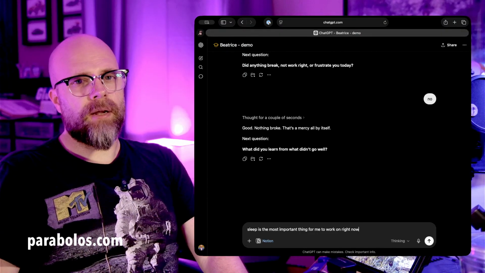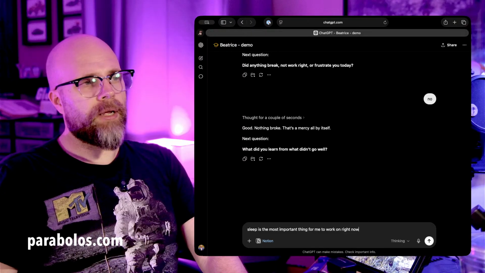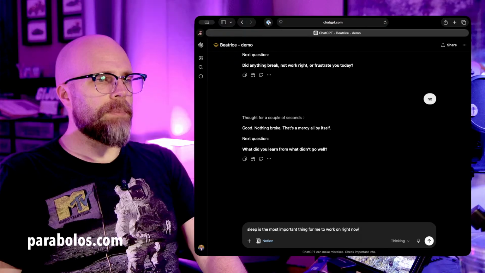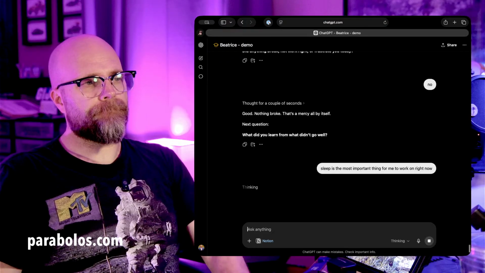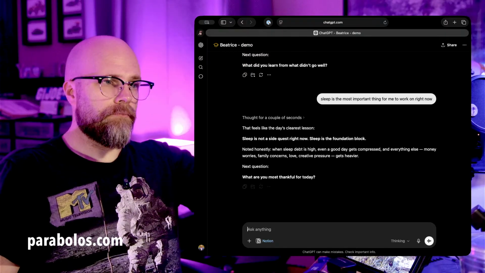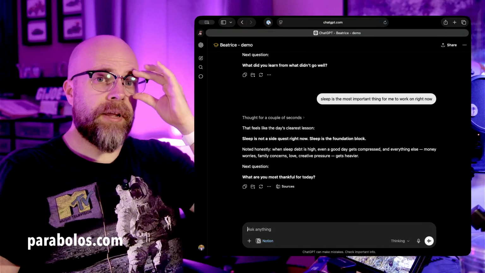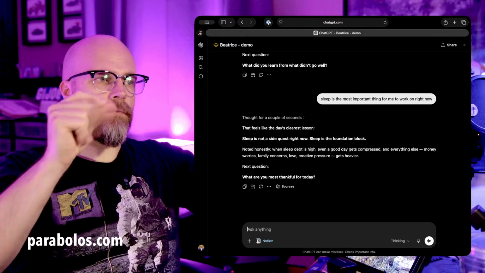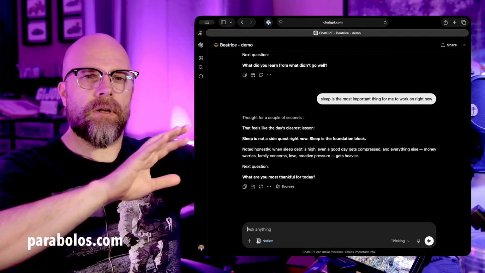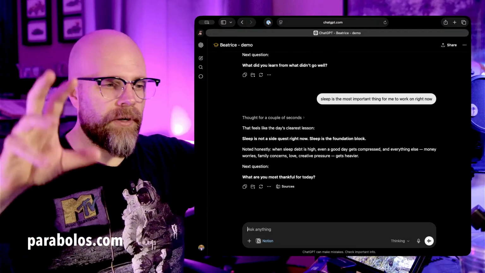And even when I go to bed on time, sometimes I just wake up at 2:30 in the morning and can't sleep. It's killing me. I don't know what to do about it, but sleep is the most important thing for me to work on right now. I do find when I go through this process, it helps me, especially if I get all the way to the end of the day, it helps me turn my brain off, go right to sleep. All the story loops for the day are closed, so I'm not waking up, oh, I forgot to finish. There's none of that.